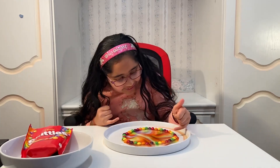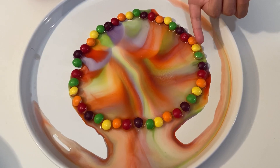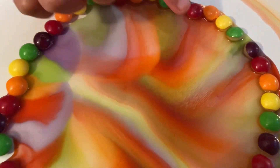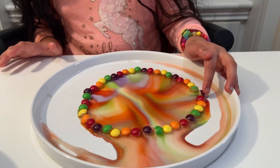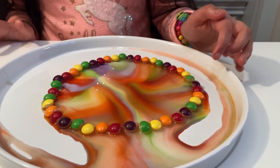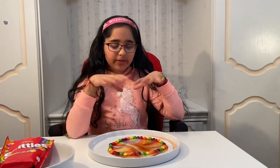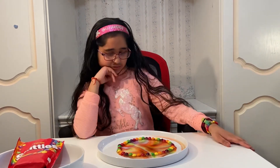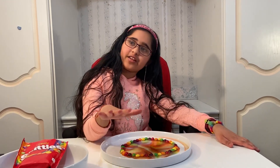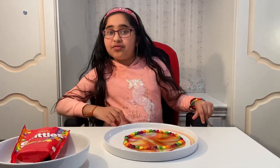Wow, look — this purple skittle here, most of its color is faded if you look from my view. I don't know if you can see on camera, but it's come out so nice. Look, if I just turn it — that's so pretty! Obviously I messed around with it so it's kind of not the proper pattern, but it still looks really pretty. It could look like a nice marble if you put marble material somewhere — a bit colorful maybe, but still really pretty.